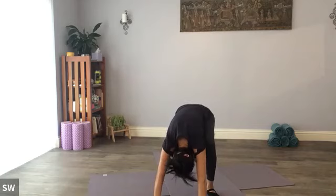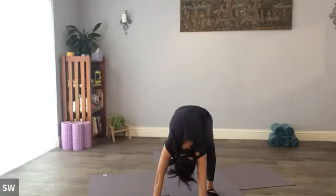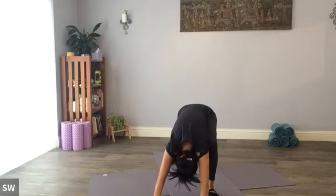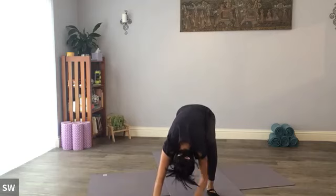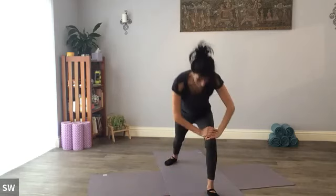See if you can keep both feet connected to the floor. Maybe the fingers reach a little bit forward and we find that length in the spine. Pause to press the feet down and apart, keeping the legs active. And then we'll pace the hands back and come all the way up. Rebuild and briefly take a warrior one and we're stepping to the front.